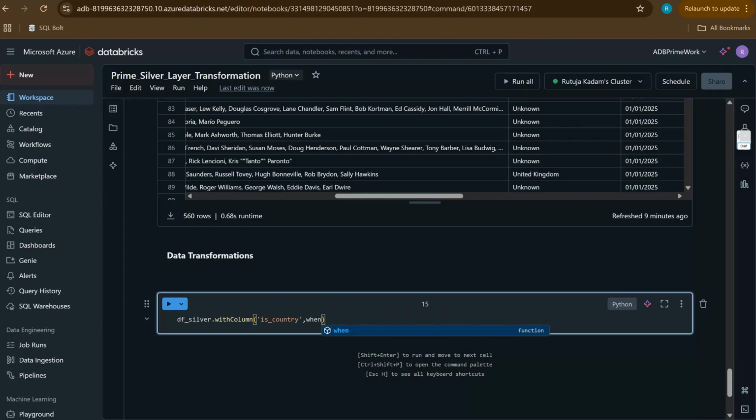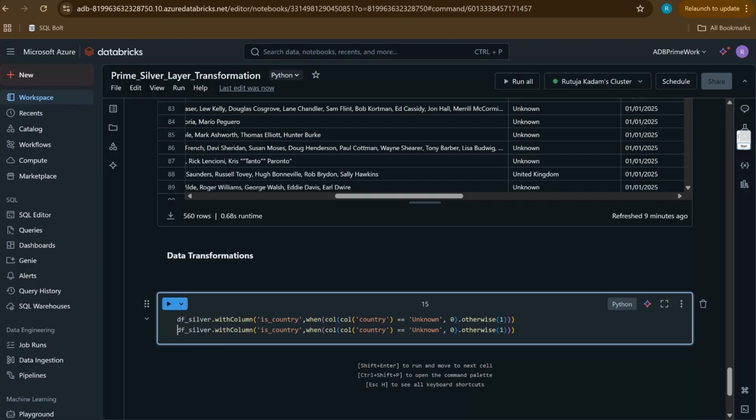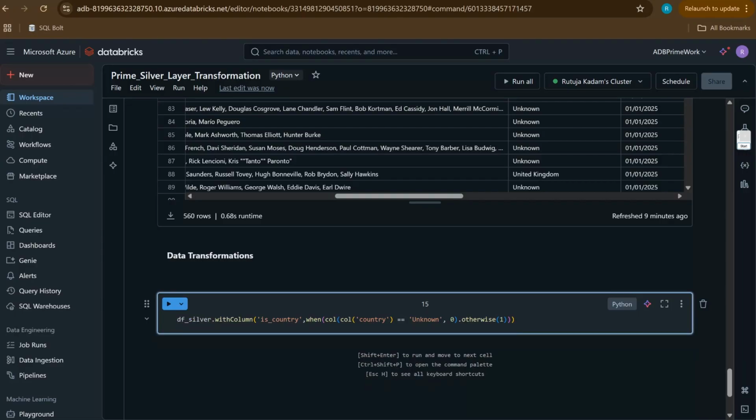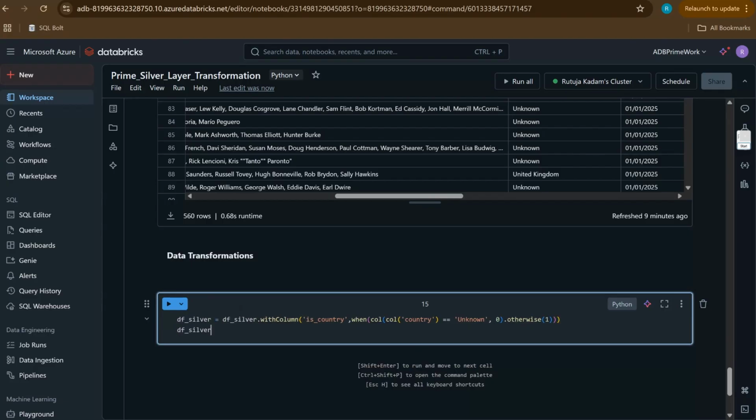So when our column country is equal to unknown, then I would like to assign the value as 0. Otherwise, I would like to assign the value as 1. And I want to add this new column into my existing data frame only. So I'll just assign this condition to my existing data frame, and then we'll display that new data frame.